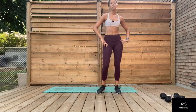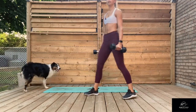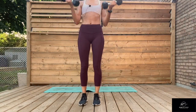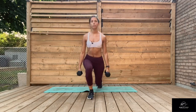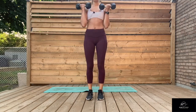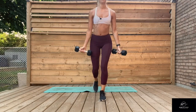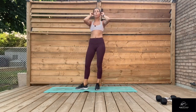Break. Three, two, one. Halfway. Five more seconds. Good job. Final movement of our third set here, and we have one more time going through.